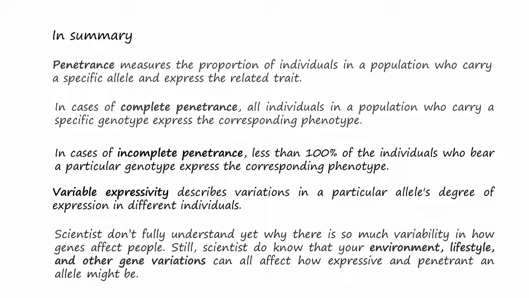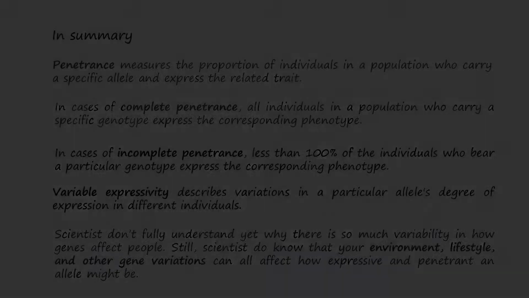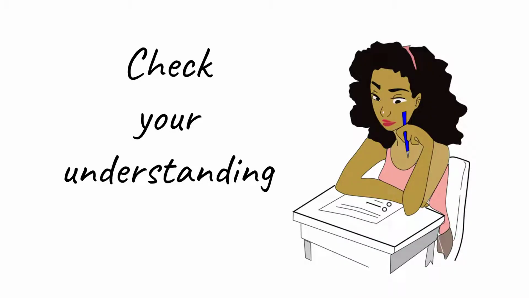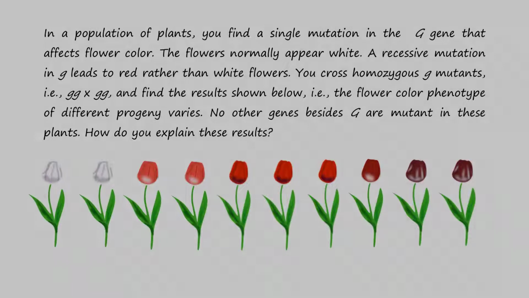Scientists don't fully understand yet why there is so much variability in how genes affect people. Still, scientists do know that your environment, lifestyle, and other gene variations can all affect how expressive and penetrant an allele might be. Now let's check understanding of penetrance and expressivity with a few questions. You may pause the video while you think about your answer.